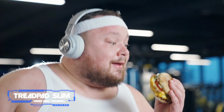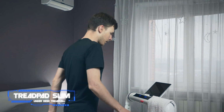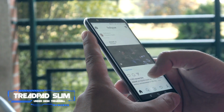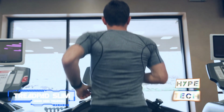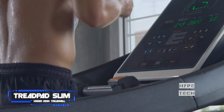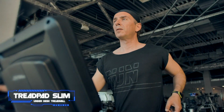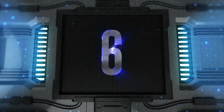Want to get your steps in while you're on the clock? This treadmill slides right under a standing desk so you can type and take calls without breaking your stride. A wide belt guarantees you stay on track even when you're focused on your phone or computer, and the included remote control makes it easy to adjust the intensity. It's great for small spaces since it lacks the bulk that comes with a giant display screen and handrails. There's still a largish digital monitor at the front of the belt that displays metrics, including time, distance, calories, steps, and speed.